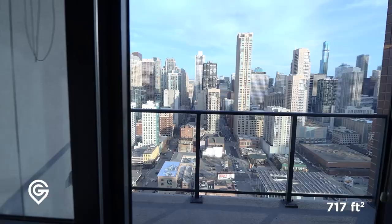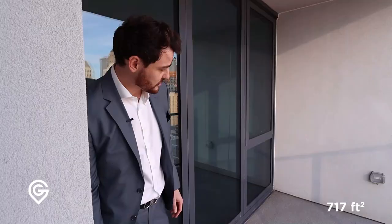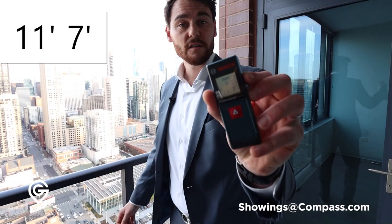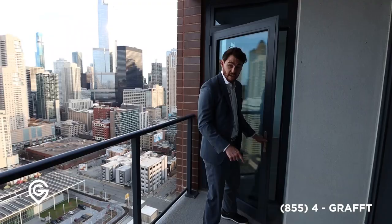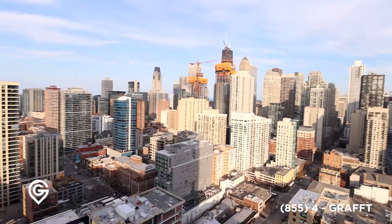One thing that's nice is this awesome balcony — really good size. In terms of true livable space, there's about 9'3", but wall to wall you have 11'7". That accounts for the door swing and entry area. You have this whole space to work with, there's an outlet over here, and you can even have a propane grill up here. There's a lot to see here.